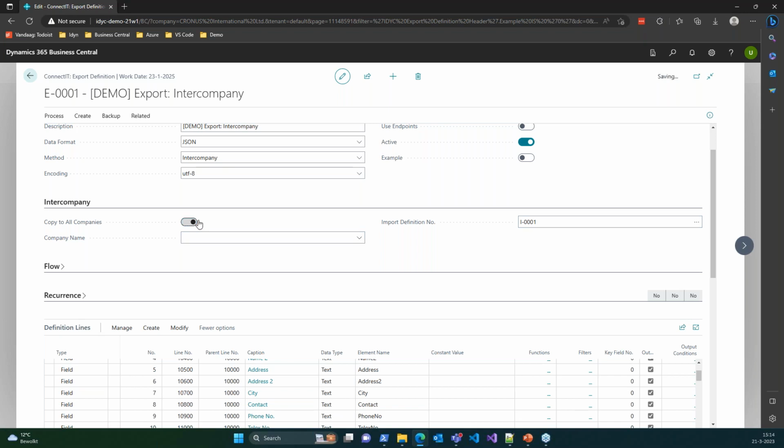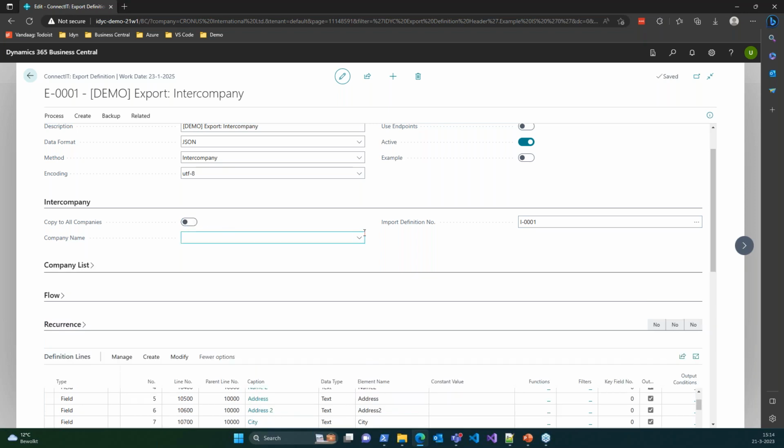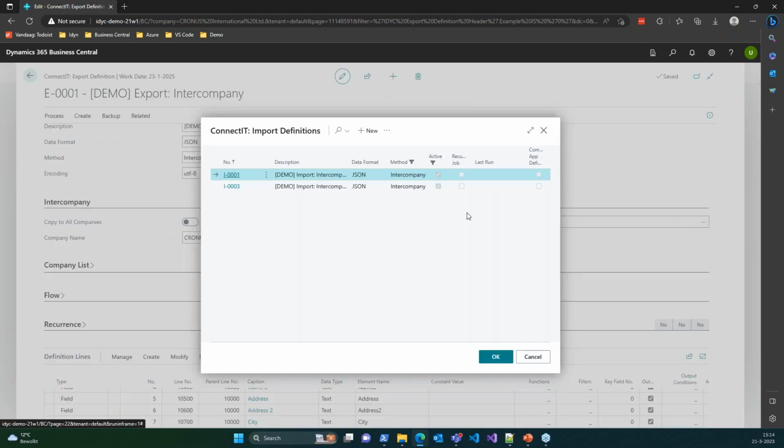Now, if we disable this option, the second way we can do things is simply select one company. You see, since I have now selected another company, the import definition number will be cleared, and we can try to find some more data.